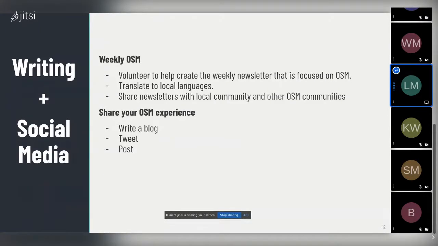And then lastly, there is a platform called Weekly OSM. From the name, it's a weekly newsletter. Every week in this newsletter, it shares everything that has happened on OSM during that week.